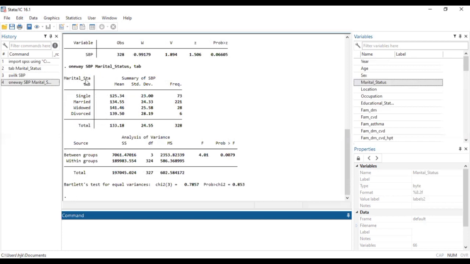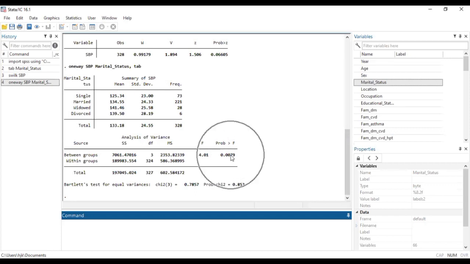Here it gives us the marital status and a summary of the systolic blood pressure. So we have single, married, widowed, divorced, and these are the mean and the standard deviation as well as the frequencies, and the totals are presented below. Between groups, what is the SS? Within groups, what is the SS? This is presented, but our main focus is on this one.